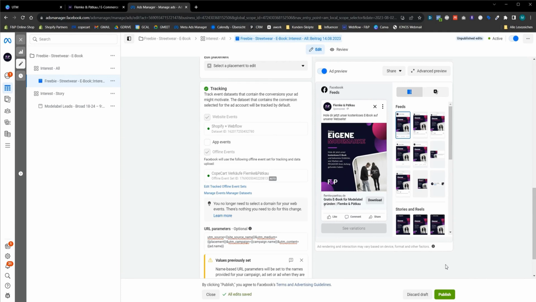It's important to note that this is really super easy for new ads. For existing ads, unfortunately, the change in URL parameters can cause your ads to be reevaluated and enter a new learning phase 99% of the time. If it doesn't matter to you at all because you know your ad works, then do it. We do it too. But if you're feeling a bit uncertain, then maybe it's better not to, and really only do it for new campaigns and new ads. Basically, where you don't want to initiate the learning phase again.